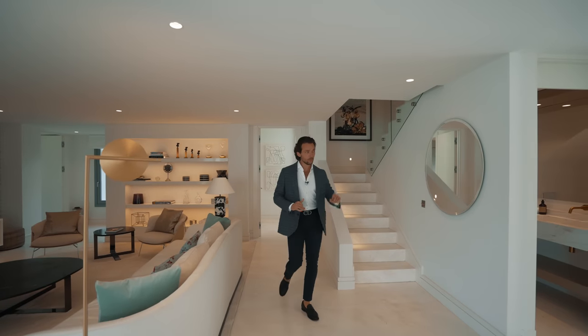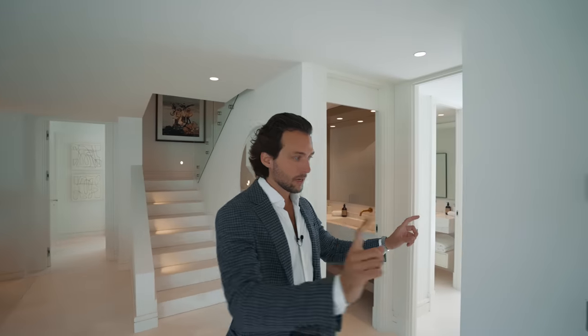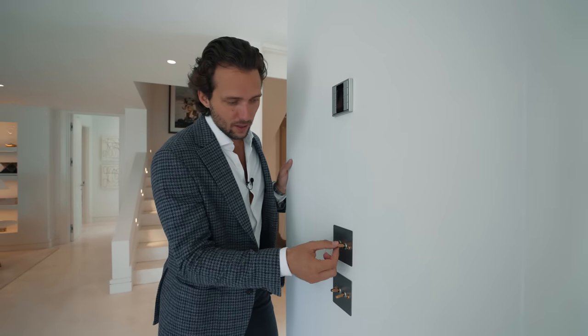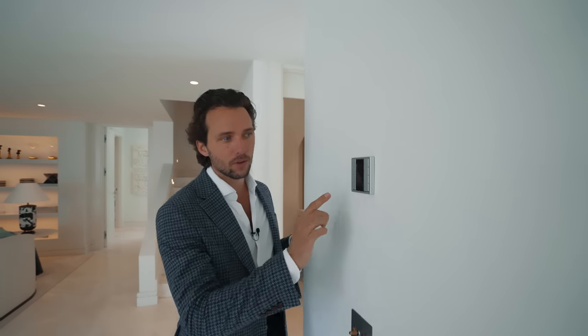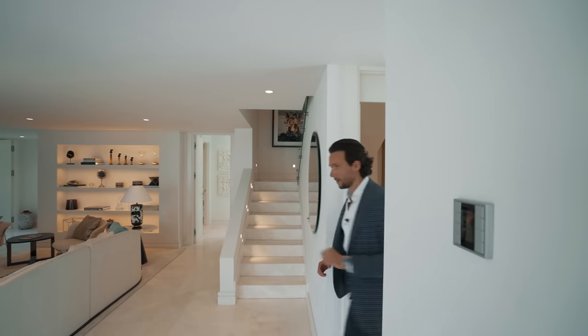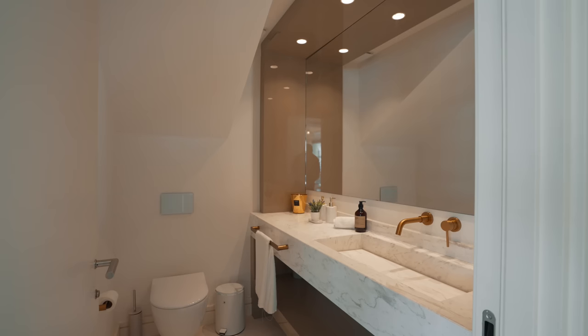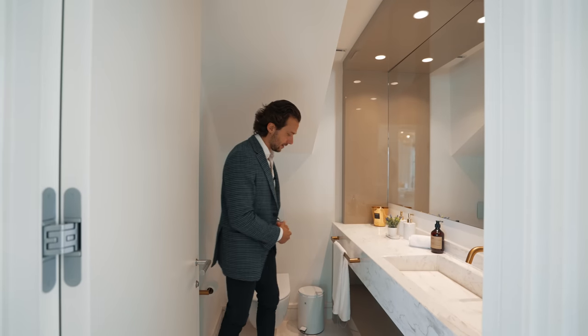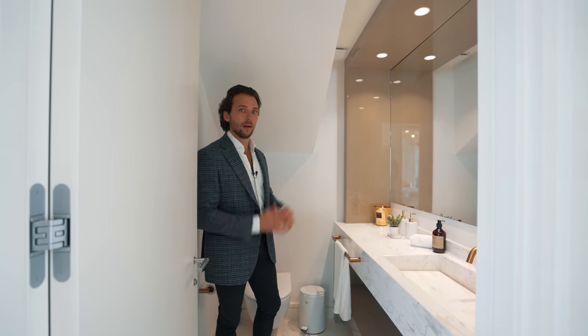Now to the last bedroom on the floor. These buster and punch switches and brass coloring are throughout the entire house — I love the little sound they make when you switch on and off. They're toggle switches, and there's also a control system here for the blinds, air conditioning, and everything you need. Just before we enter the bedroom, there's a guest bathroom in the same style, with natural stone, one-sink vanity, brass towel holder, taps and fittings. It's actually underneath the staircase — pretty neat. Soft-close doors throughout.